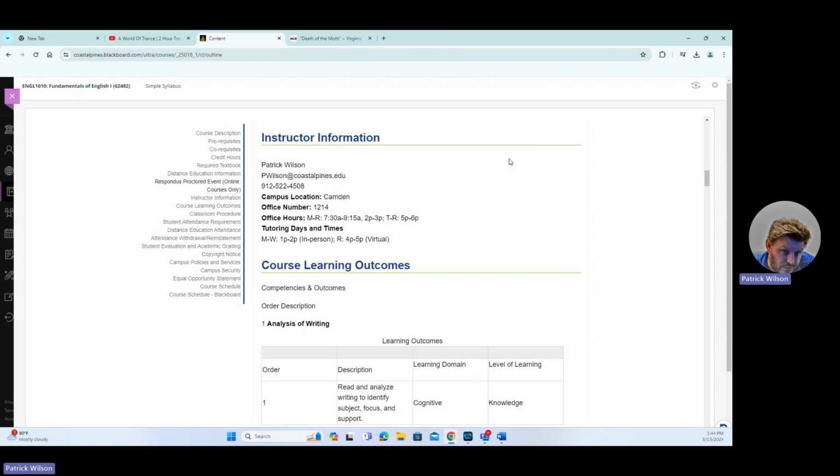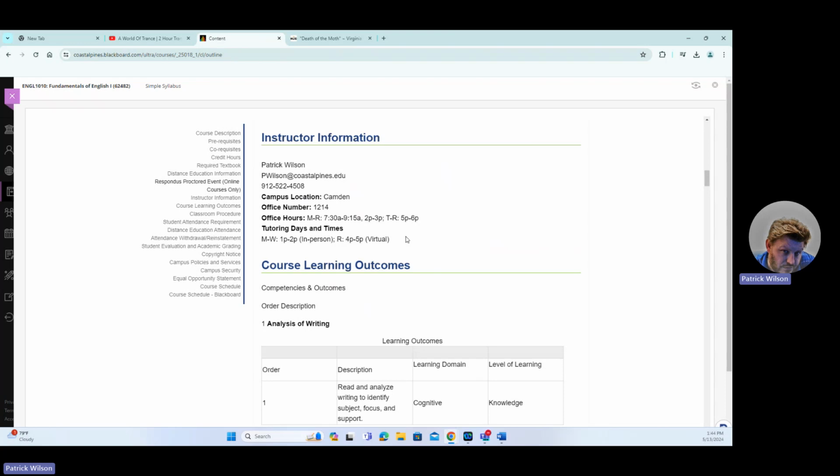If you're not using the Coastal Pines student email account, I would recommend that you do use that because the college has a lot of firewalls out. So if you're using an alternative email, a Gmail account, a Hotmail account, some high school email account, because of the firewall, again, I may or may not get it. I may get it and it may come in 3 or 4 weeks down the road. So I would definitely use the Coastal Pines email account that they provide to you because you are a student.